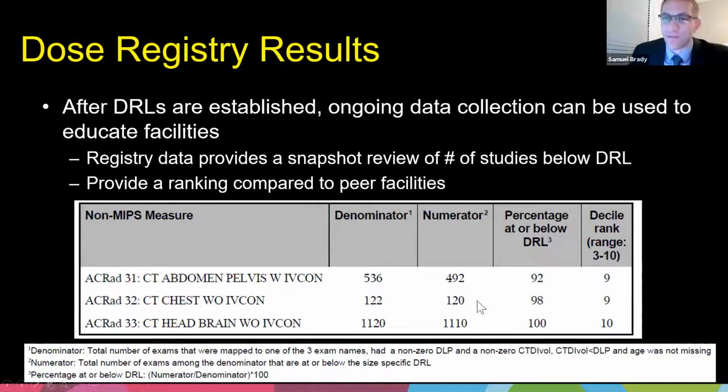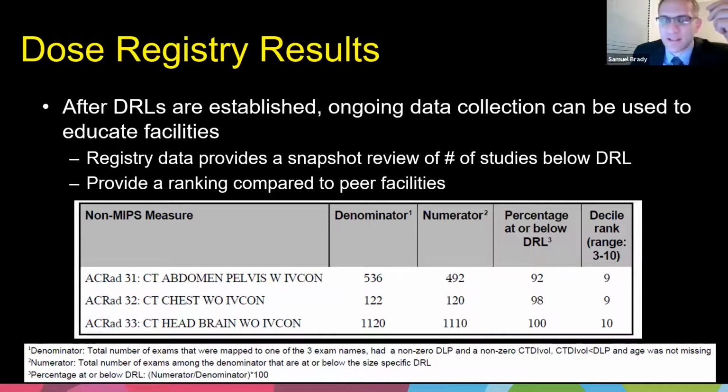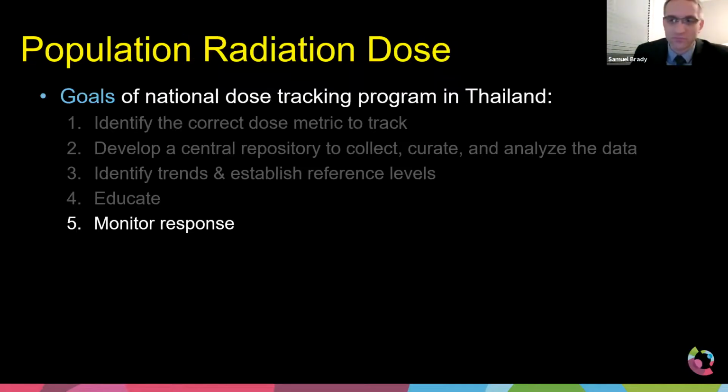That's not a requirement per se. Probably the bare minimum when you establish the national DRLs is to establish these box plots, to establish the dose with which we can compare all of the different hospitals. To set up rankings and so on may come with time. As Jeraport says, with the idea of establishing regulations for accreditation or for law, maybe that will come with time, but it's not necessarily required initially.